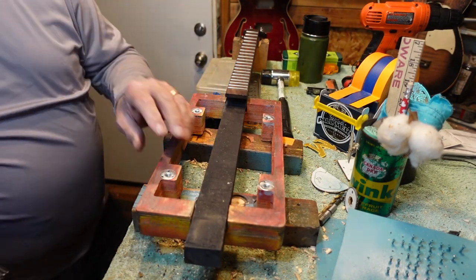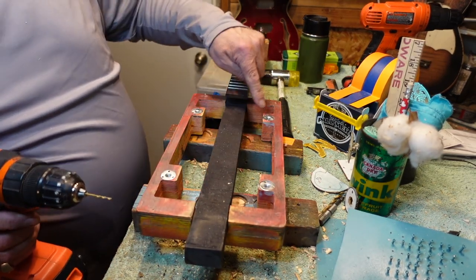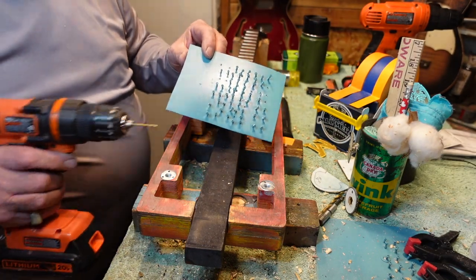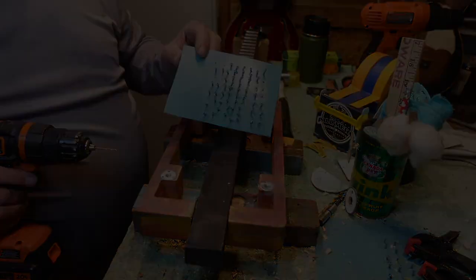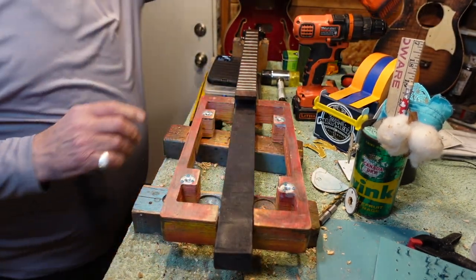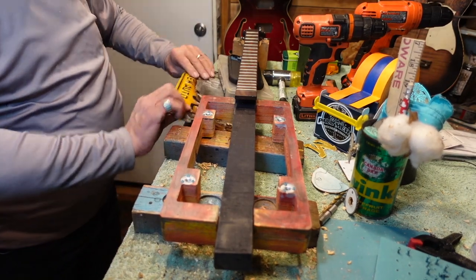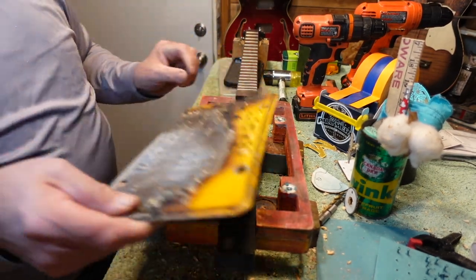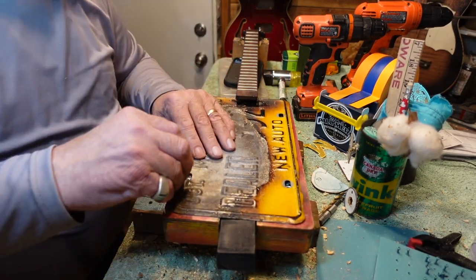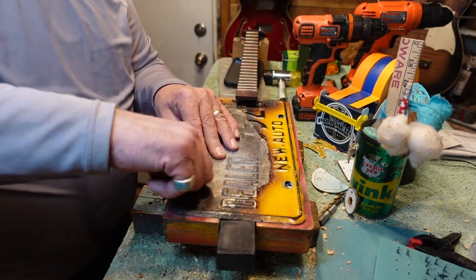And so now the last thing we're going to do is take this small bit and drill three holes in each one of these T-nuts, and of course we're going to use our chick flick teal screws. All right, there we go. Everything's flush. Our plate goes on top, like so. And then these just drop right in, just like that.